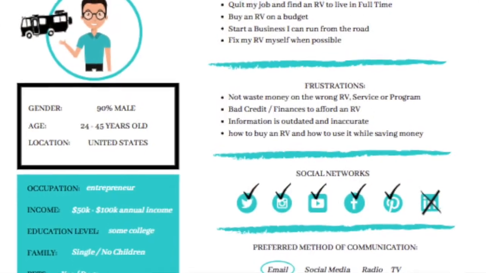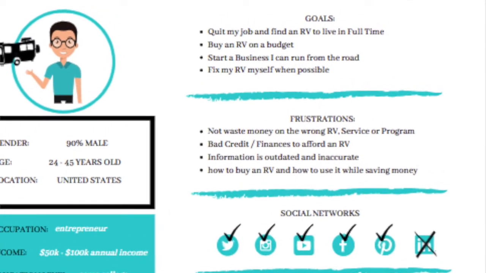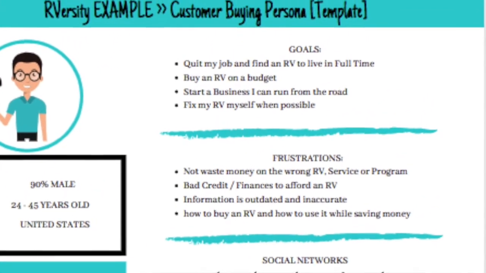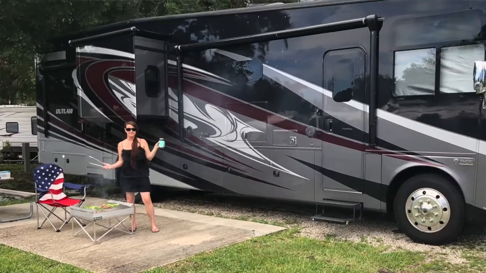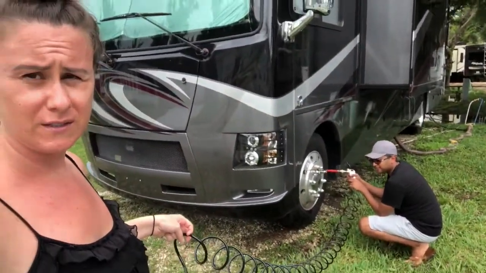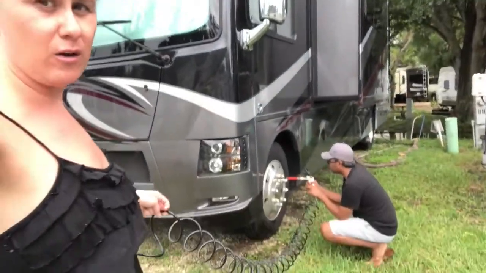Now, some of the other things that you're going to want to put into your customer persona buying template are things like your clients' motivations. What motivates them? What do they like? As well as what are their goals? What are some things that they're trying to accomplish? If it's some type of niche, like for me, I'm in the travel industry and I have an RV business that I recommend RV content to. So for people that are traveling in an RV, they might want to know how to fix an RV, or they might want to know how to live in their RV. You may have something different depending on the product or service that you're selling to the people that you're selling it to, which is why it's really important to figure out who you're talking to with your target audience.